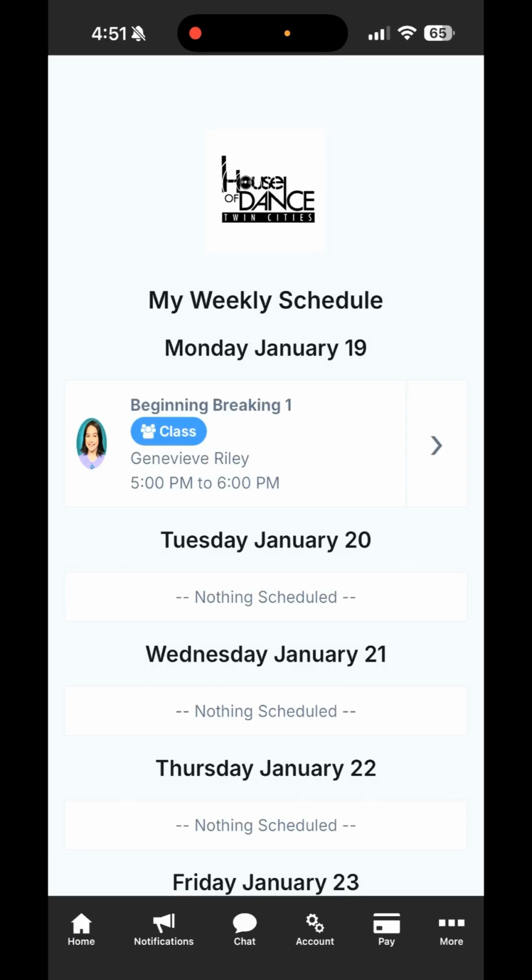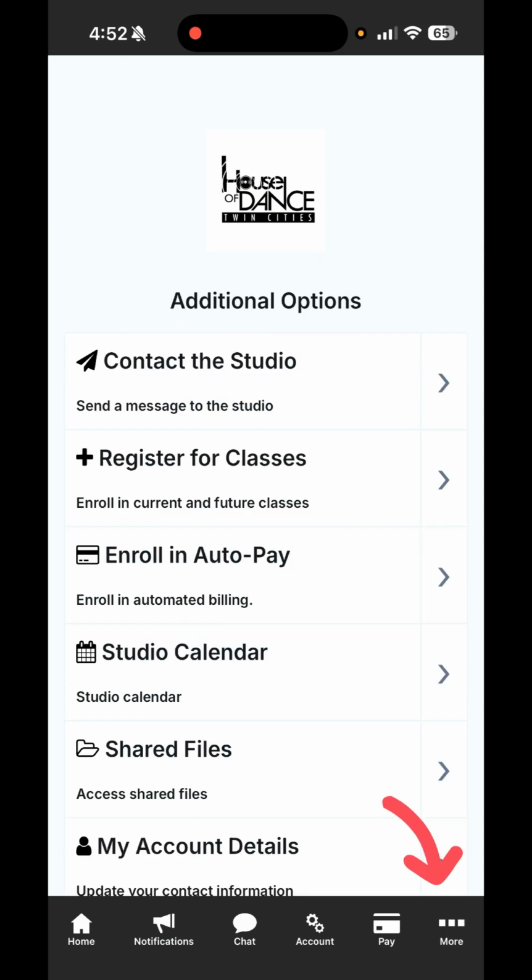Please take note that for the current winter 2025-26 session, nobody has been included in their classes yet. So once you create your account, I, Bao, on the back end, will add your student manually to their winter session. Once that step has been completed and you log into your account, your student should show up in their class, just like this. The menu will bring you to this page.